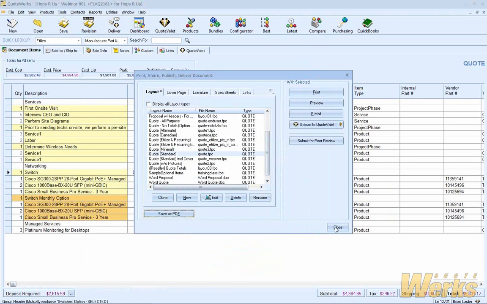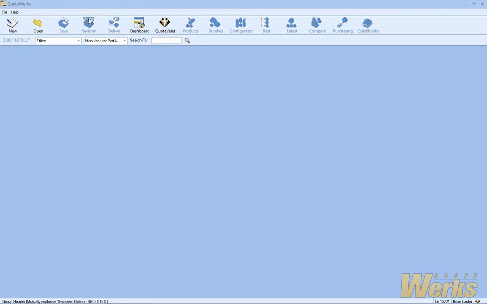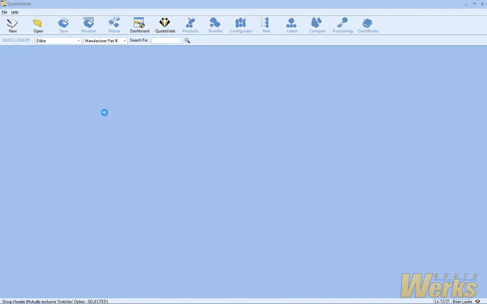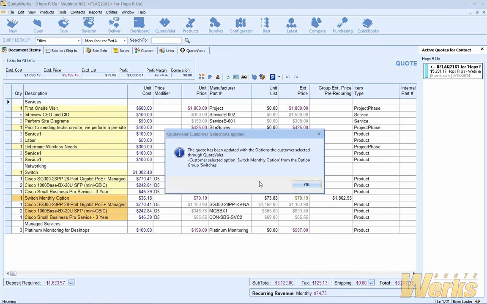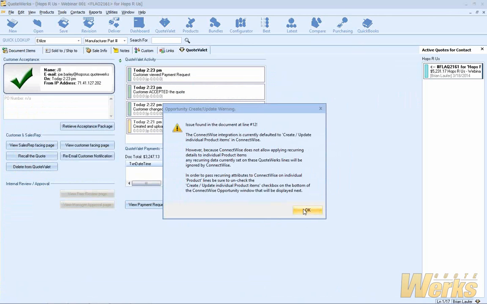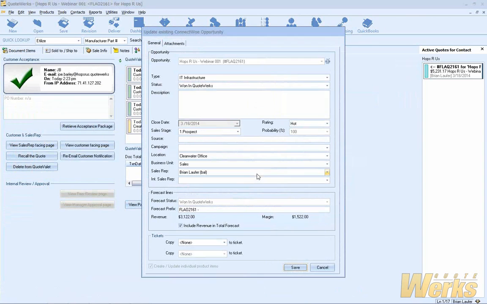Okay. So now I'm going to go back over to QuoteWerks. Again, we're going to pretend that the customer did accept the quote here. I'm going to go ahead and open it up inside of QuoteWerks, letting me know that they selected a different option. We're going to remove the non-selected optional items. And we're going to go ahead and update the opportunity inside of ConnectWise.